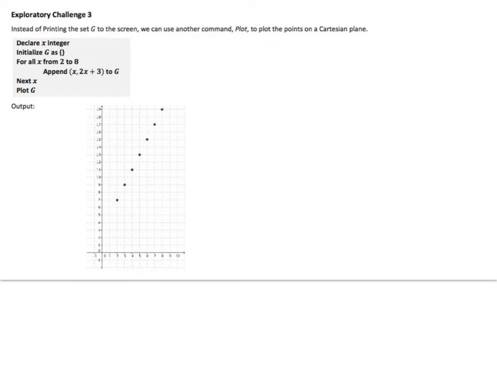We can also graph our answers instead of building a set, where we would print it on a Cartesian plane, or as the computer would here, we would plot our set. So we're going to plot x and then 2x plus 3 from 2 to 8.